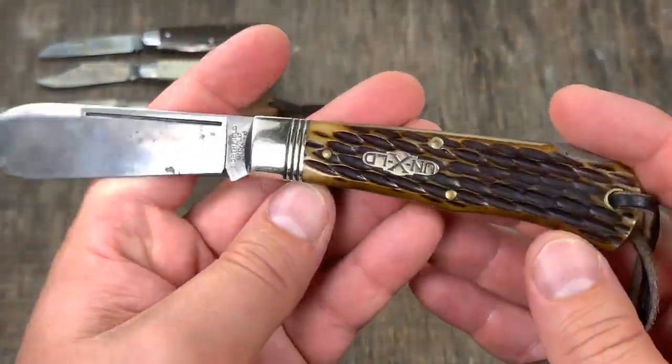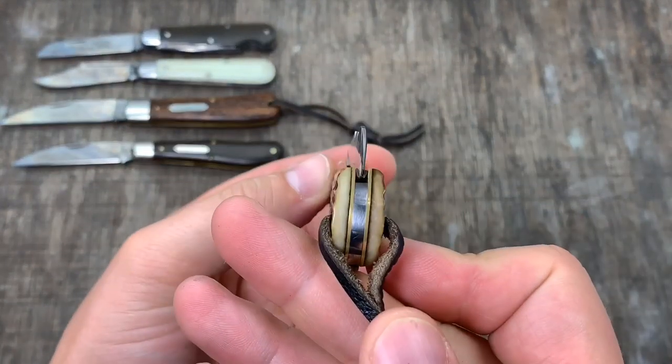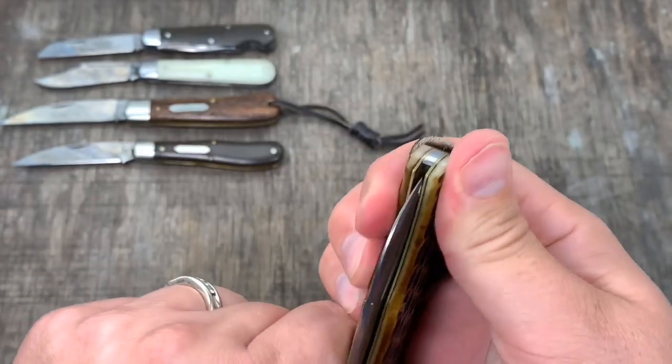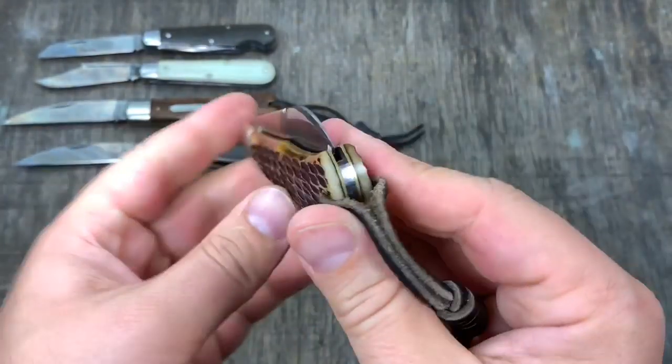Love this knife. 1095 steel. Nice full size knife. Pretty centered. I'm not sure if I adjusted that or not, but I adjust my knives all the time. Slip joints. I'll make a whole video on that, how you can recenter your blades, or at least try. It's a first starting point.